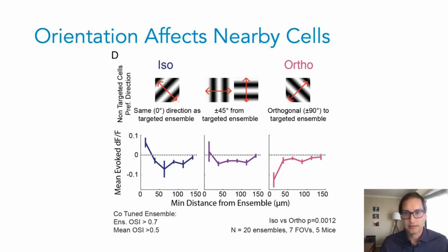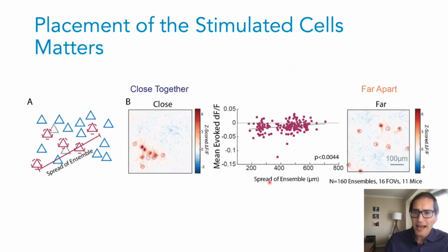tens of milliseconds. We thought that perhaps by selecting cells that were close together, we might at last be able to overcome this inhibition and reveal net excitation. However, when we do this, the net effect of a close-together ensemble of cells isn't more excitation, but is more suppression. And a consistent trend can be seen where, as you spread it out, you get actually less suppression.